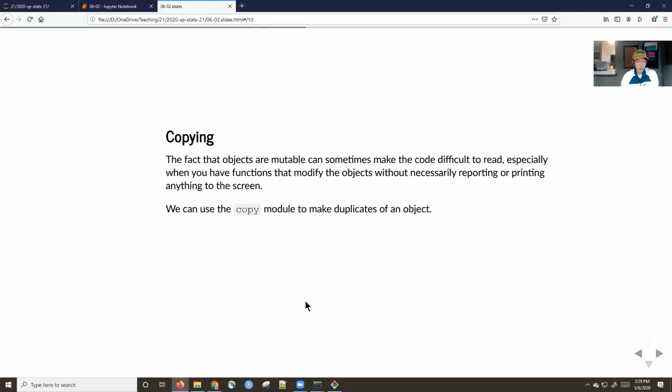So anyway, that's one aspect. There's a few things you can do. One, you can create copies of objects, and then you're only working with copies rather than changing the objects themselves. There's a few things to talk about with copy. So we're going to create a new object called P1. This is going to be an instance of point, and I'm just going to assign 3 to x and 4 to y for the attributes of P1.